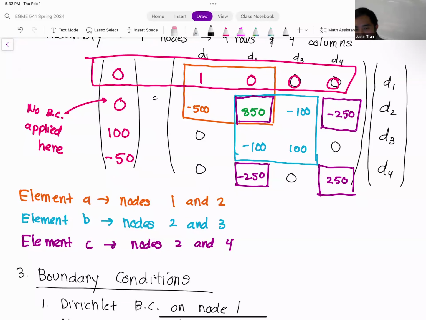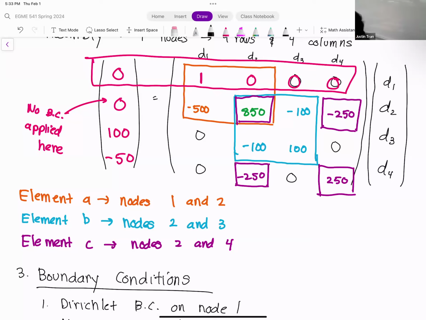Speaking of the direct stiffness method, at the very last step, what you need to do is solve a matrix set of equations like this. I'm just scrolling up here. This is the example that we ended with last time, and I'm going to show you how to solve this system in MATLAB. Here we have a 4x4 system. We have 4 equations and 4 unknowns. Our matrix here is 4x4, and our forcing vector here is 4x1.